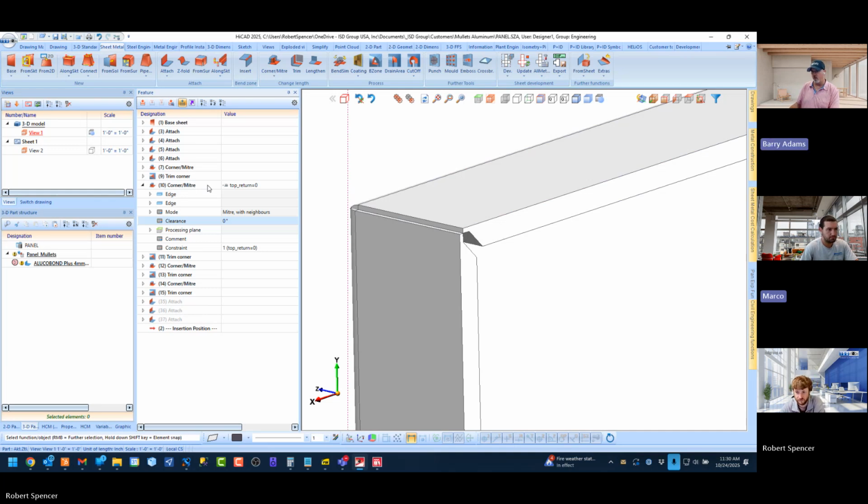All right, that's going to be confusing. So now I can go back and turn top return on and apply. Think of it as an on-off switch for a feature step. Okay, there we go.